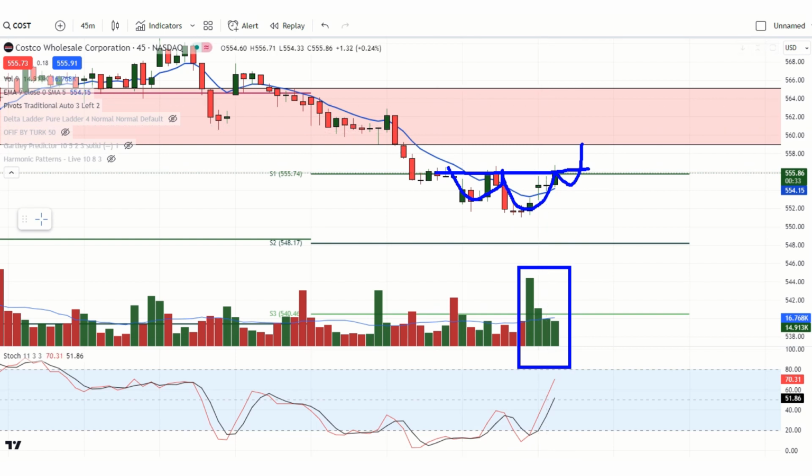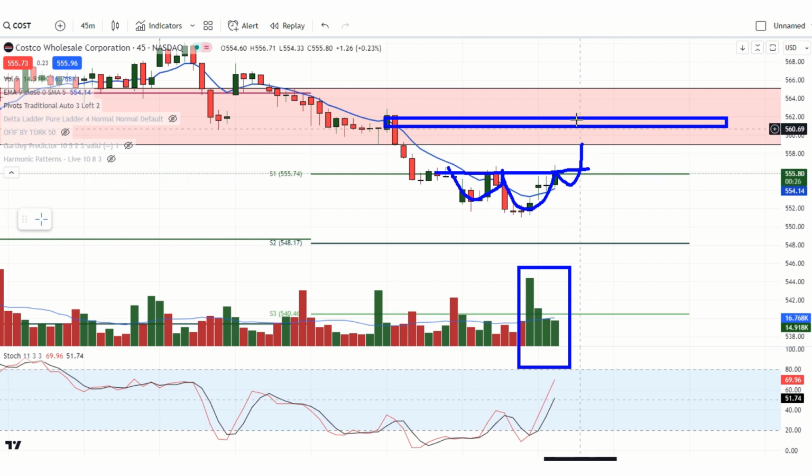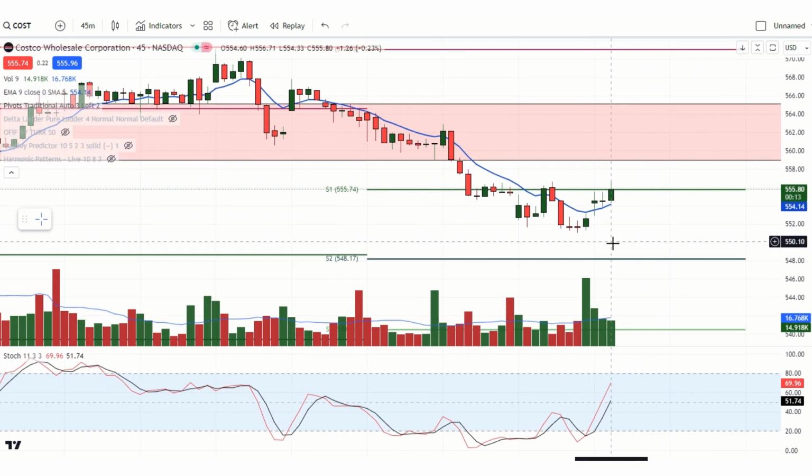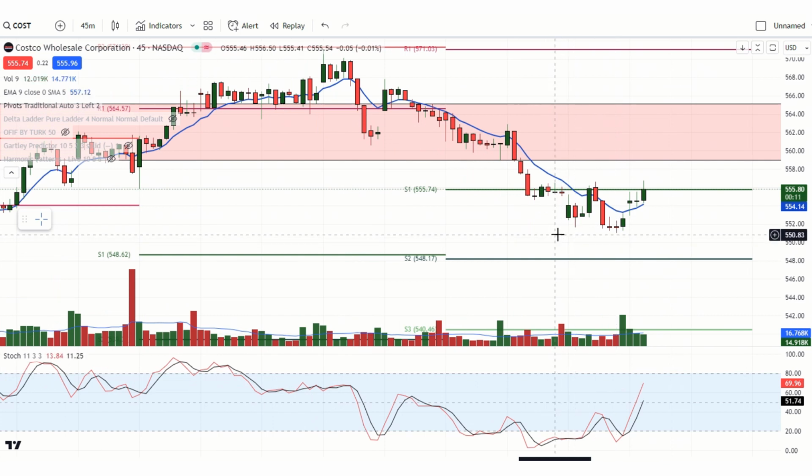So we'd be going into this range right here. This is where the next supply area would be, okay? And then we have to be careful in that spot, okay? That's why you take the shares off and then see when it pulls back again, we get back in, okay? And that's how you could day trade it too, okay? I don't recommend day trading unless you really know what you're doing, okay? Because you can get killed, okay?